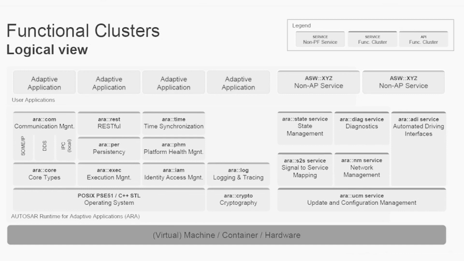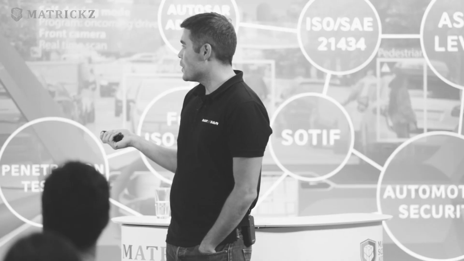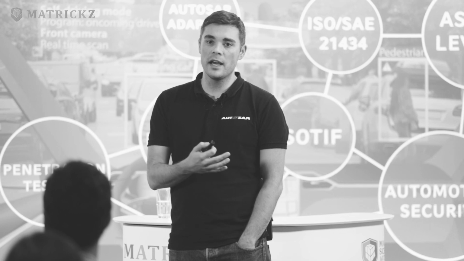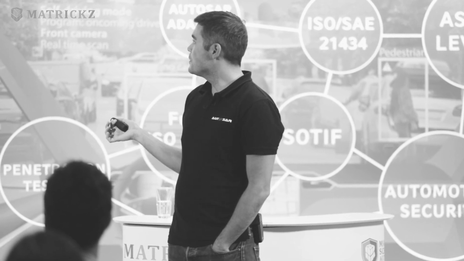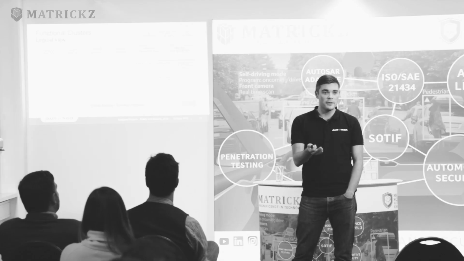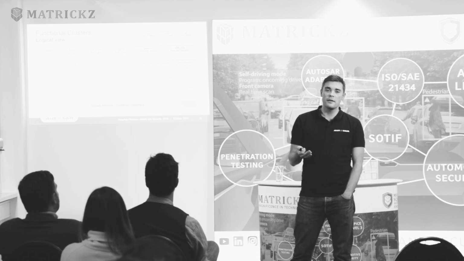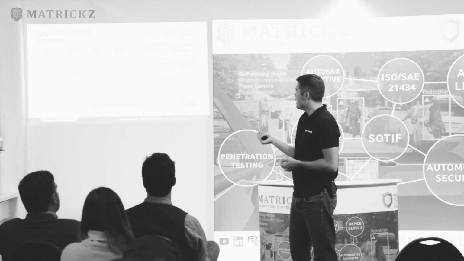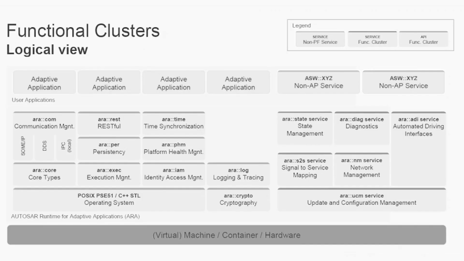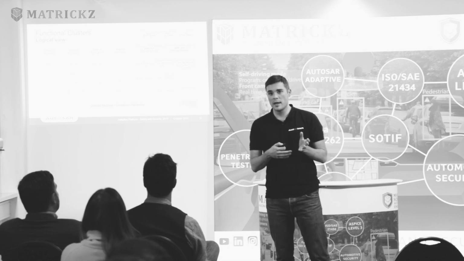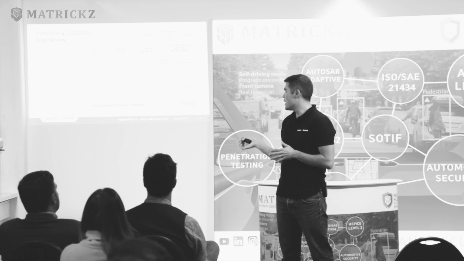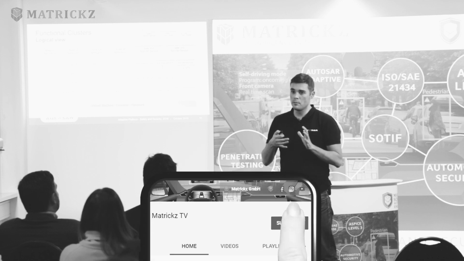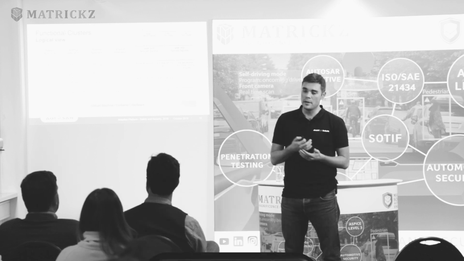We have the ARA adaptive application. ARA is the middleware, and ARA.com is collecting all the services that are provided for the applications on top. You build your application here on top. It could be something for lane detection, for example, or something easier for body domain use cases, which is already implemented on other platforms. And then you connect it to a service provided by ARA.com, which could be from the area of diagnostics, network management, or update and configuration management. Or you bind it to a library that can be used as an API here from the left side, from another library for security or for safety, for example.